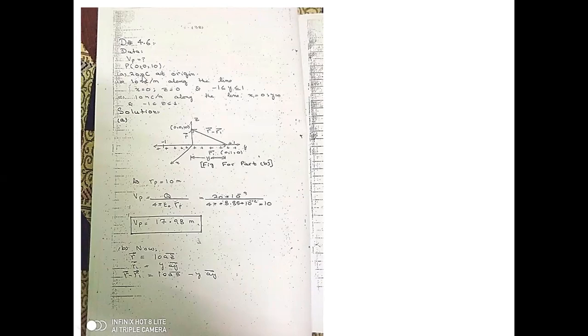Okay, the A part is 20 nanocoulomb at the origin. The source point charge is at the origin. In the B part, the charges are distributed along the y-axis, from -1 to +1. And in the C part, we have 10 nanocoulomb per meter along the line, along the z-axis. So let's start with part A, which is very simple.